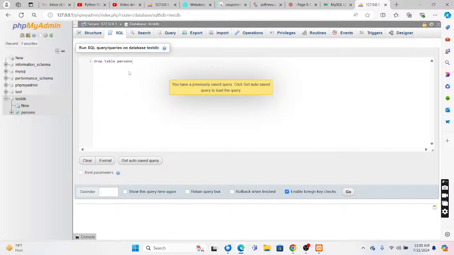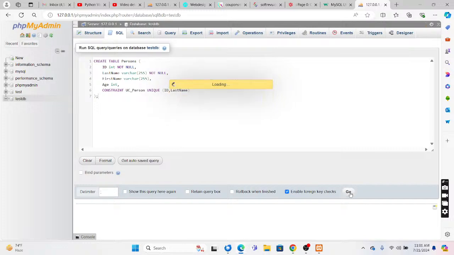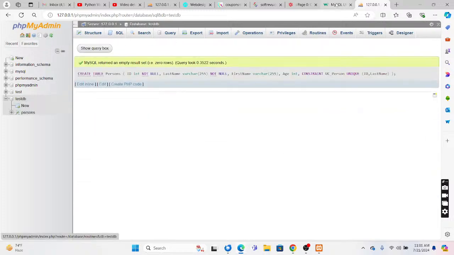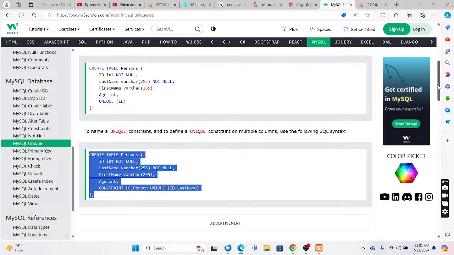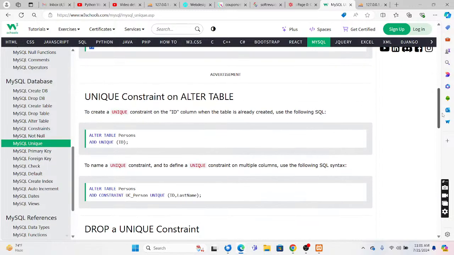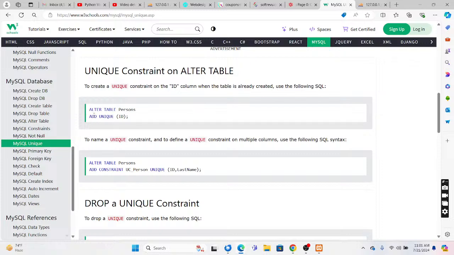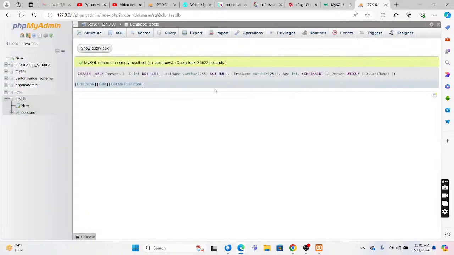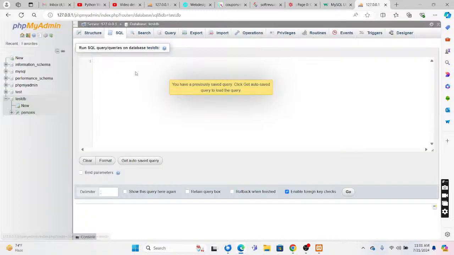So like that you can drop table persons and then you can create that with the combination as unique, but you can still have one primary key, but unique means different values. So you can also alter table with this, right? Alter table, and then you can also add the constraints.